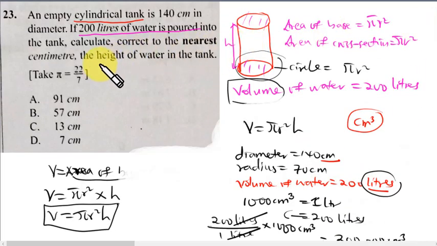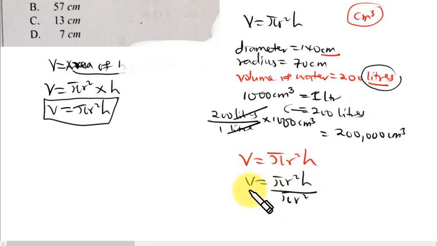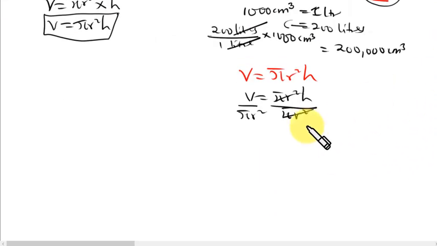All right, so let's come back to this. What is the question asking? It is asking us to find the height. We have volume, so all that we have to do is a small change of subject. We have already established that the volume of a cylinder is pi r squared h. So let's make h the subject here. To do that, we divide both sides of the equation by pi r squared. So this implies that h equals v on pi r squared.